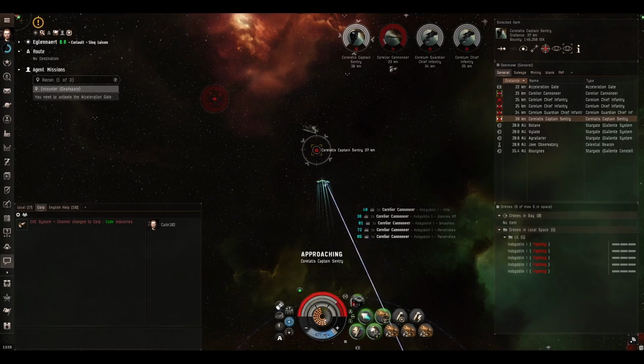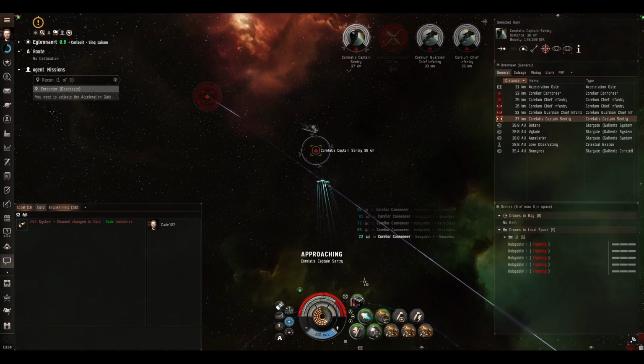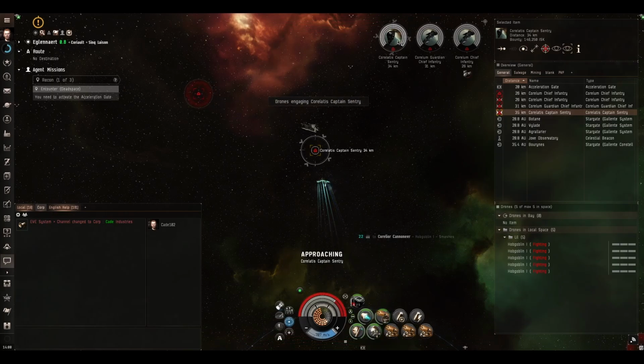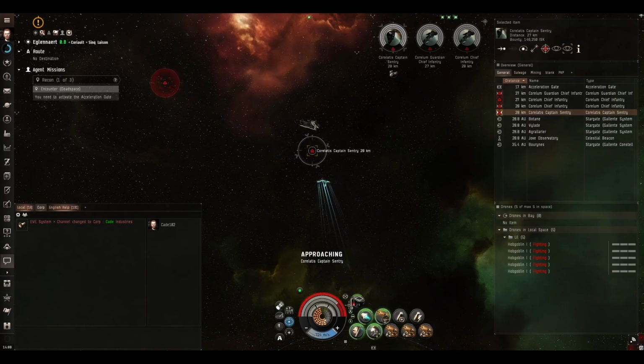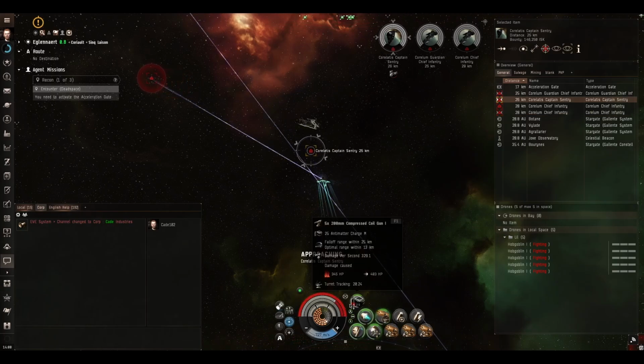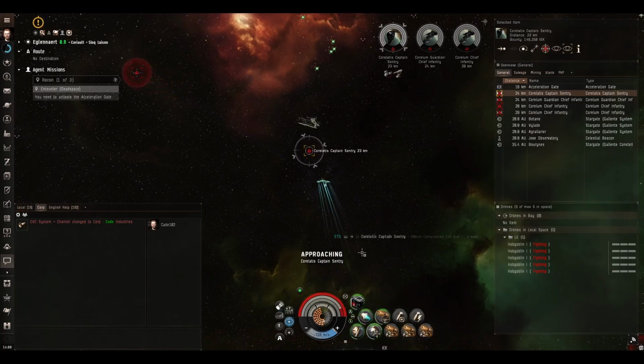We're fast enough to speed tank most of the damage, at least until we're within range of the battle cruiser to open fire on it. No point reloading to longer range just to stop firing and then reload to short range a few seconds later, because the ship's so fast.